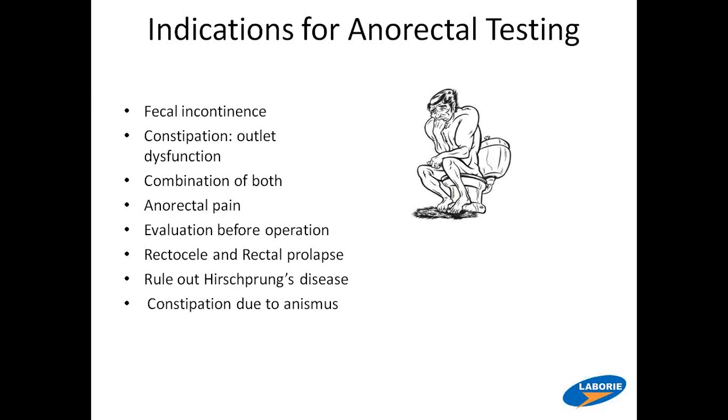I get up and walk away and come back. That's one of the things I like to hear to really think about definite outlet dysfunction. Or I have to rock back and forth. This is usually women. Yeah, I mean 90+% of the women, of course. A combination of both, outlet and fecal incontinence, is a red flag for internal prolapse.